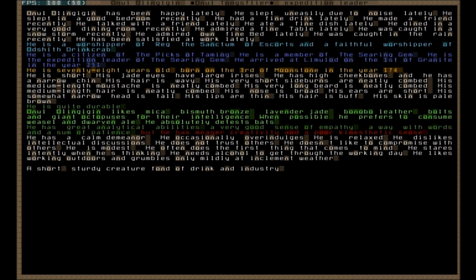His skin is pale brown. He has high cheekbones, a narrow chin. His hair is wavy. His very short sideburns are neatly combed. His medium-length mustache is neatly combed. His very long beard is neatly combed. His medium-length hair is neatly combed. His nose is broad. His ears are short. His somewhat narrow head is tall. His lips are thin. His hair is buff. His skin is pale brown. There you go.